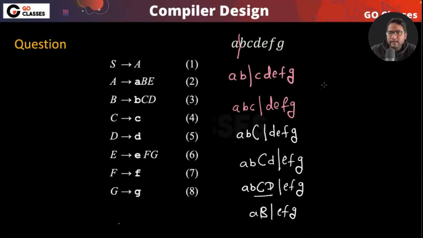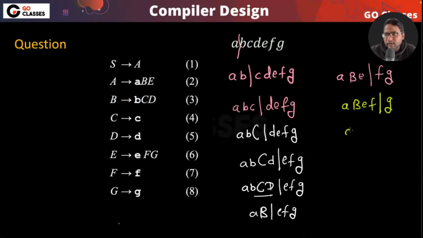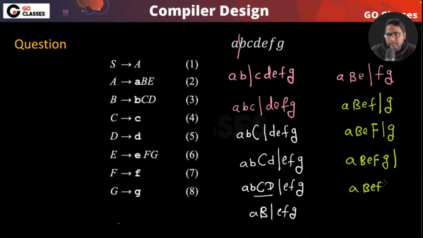So let me just rewrite it here. This is A, B. You should shift this, sorry, E, and then F, G. Now this A, B, E. Okay, E is not going anywhere. You should shift this F also. Now, can you tell me this F to capital F? Now, we should shift this G also. Then A, B, E, F, capital G, right?